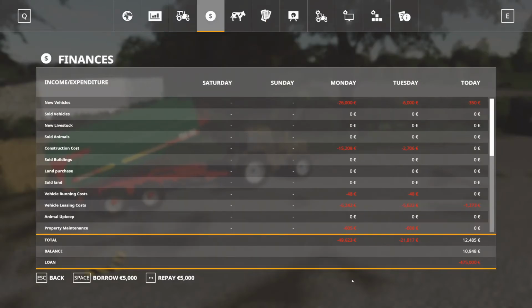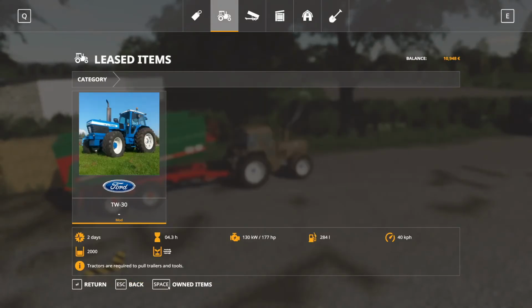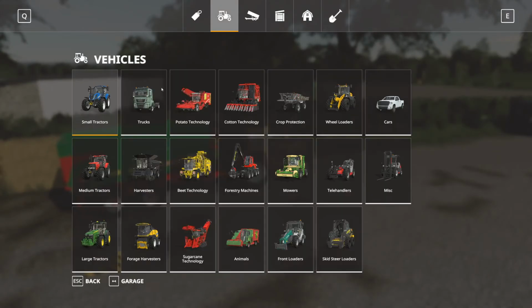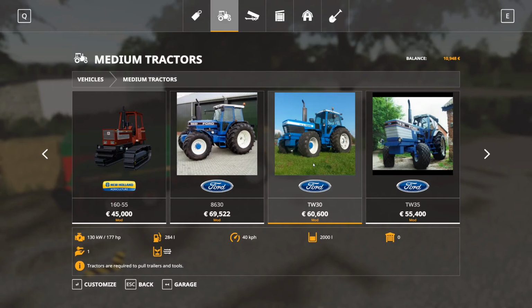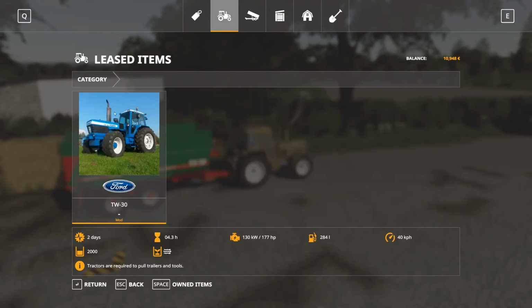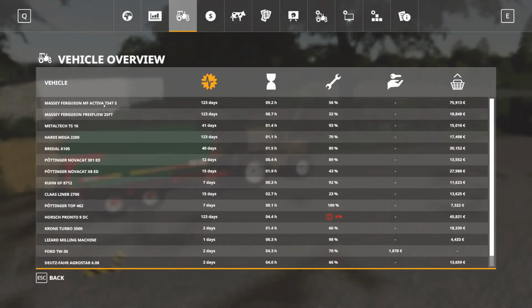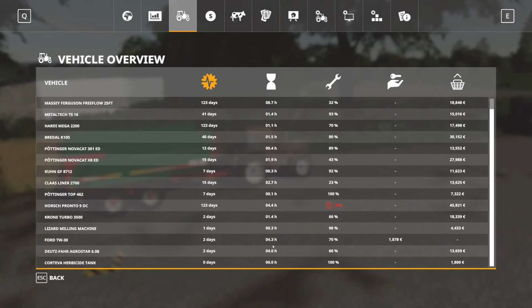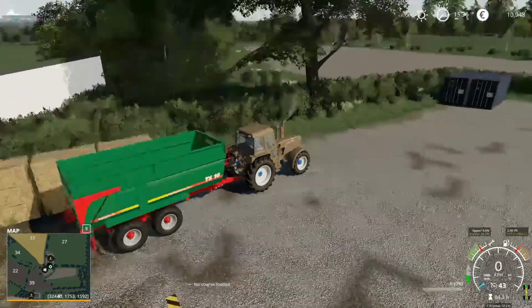What's our loan at the moment? 475. Oof. So if we wanted to buy this tractor, the TW30, how much is that going to cost us? Medium tractors. 60,600. However, we've had this one on lease, 4.3 hours so far. Maybe we could do a deal. Not sure how I would do that. I'd have to work something out. Let's see, 4.3 is coming at 70%. Yeah, maybe I could do a deal for it. Who knows? I have to think how I do that.